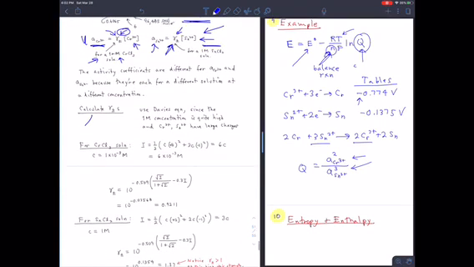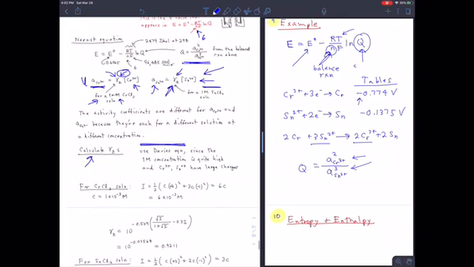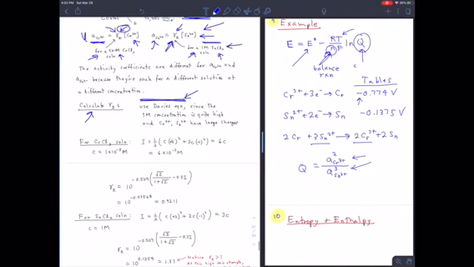So now we have to calculate activity coefficients. I'm going to use the Davies equation because I've got such a high concentration of tin over here. I could use Debye-Huckel. I could use extended Debye-Huckel. Debye-Huckel probably isn't very good at 1 molar. In fact, it's probably lousy at 1 molar. Extended Debye-Huckel is probably also not so great at 1 molar. This is really a high concentration. We're really in the range where we need the Davies equation, which is best for these high concentrations.